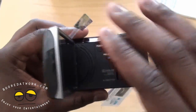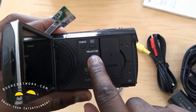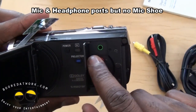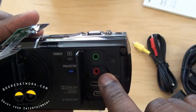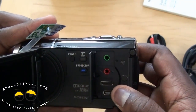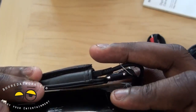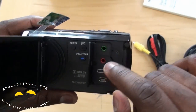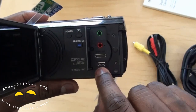Now, when you open up the LCD viewfinder, you do have your power, your play, and a projector button. Open this up here. We have a headphone jack, and we have a plug-in power, so mic jack. So you have headphone and mic. If you use a mic with this, it doesn't actually have a shoe, but if you do have a mic, or a lapel mic or something like that, you could still use it with this. You've got HDMI out, which of course we provided cables, USB for data transfer.